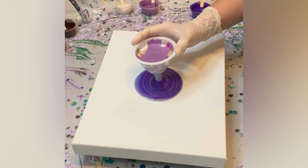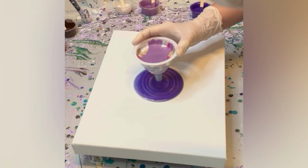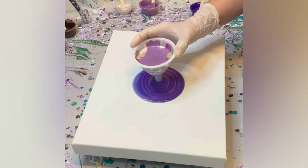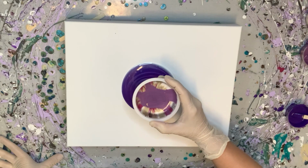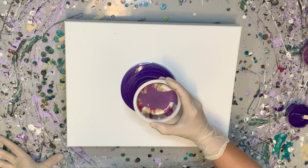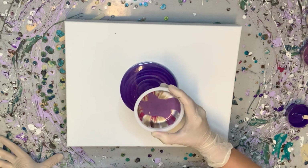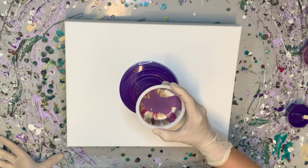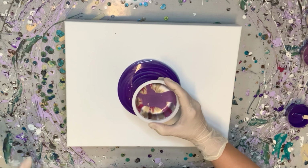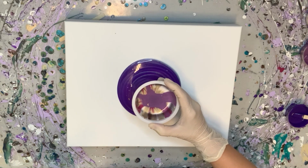I always kind of like to wait just a little bit in between because it'll allow the paint to come down the funnel. And of course, the longer you wait in between lifting and setting it back down, the wider your rings will be.